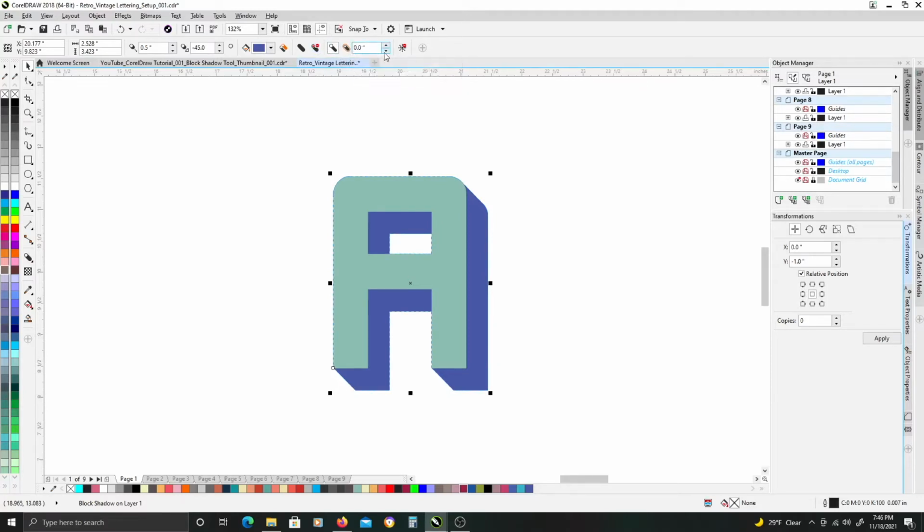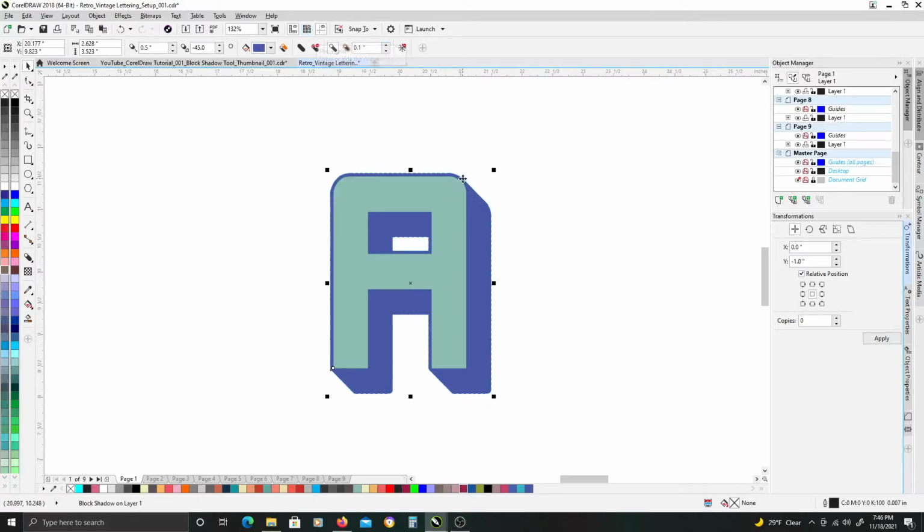The last setting adds basically an outline width to your shadow. So if we bump that to 0.1, you can see it adds a shadow like outline width to the entire outline of the shadow object.